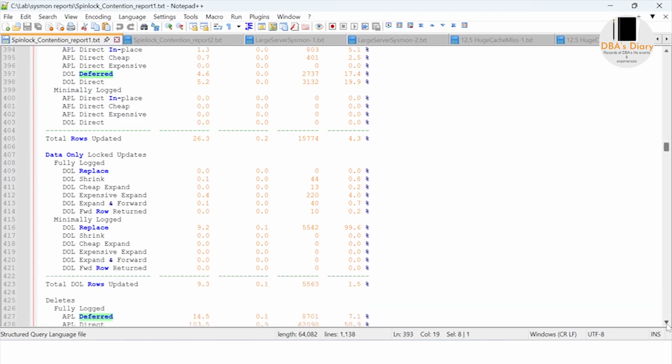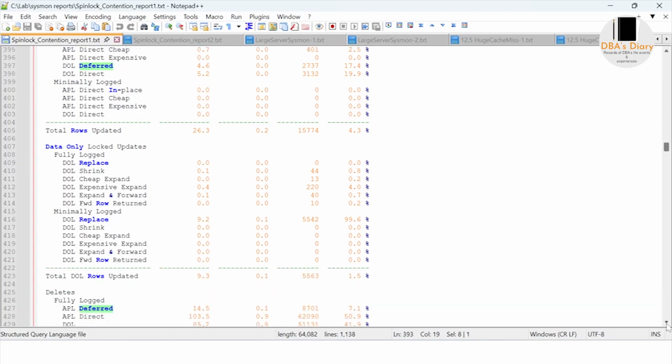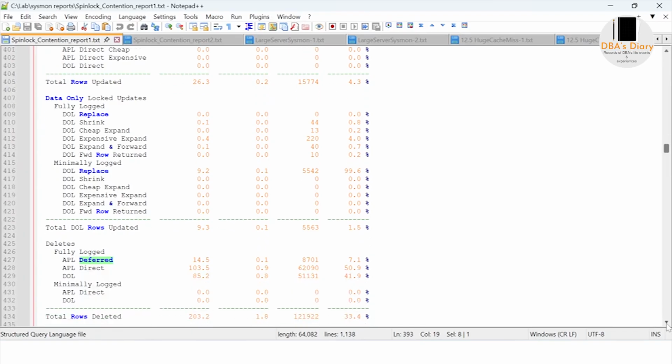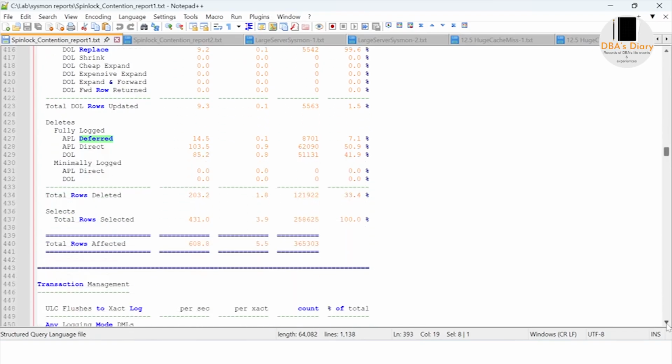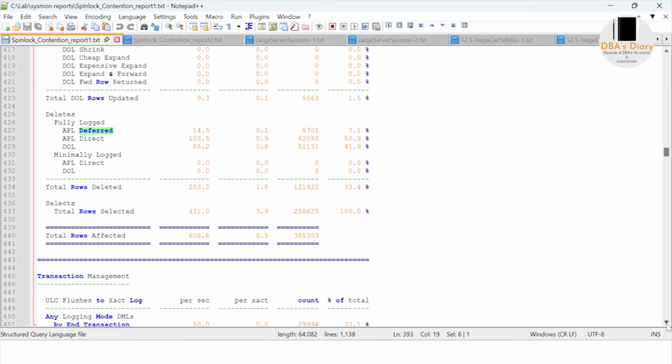So in the first section you have insert, then update, and then you have delete. So now this should give you some understanding that this environment is not update intensive or delete intensive or insert intensive. If it is delete intensive, then you have to take care of the tables according to that. If it is insert, it will have different logic. So this will give you some basic understanding of what needs to be done.